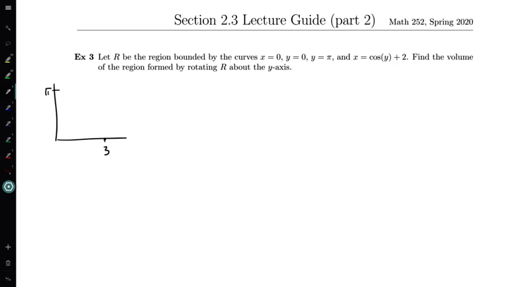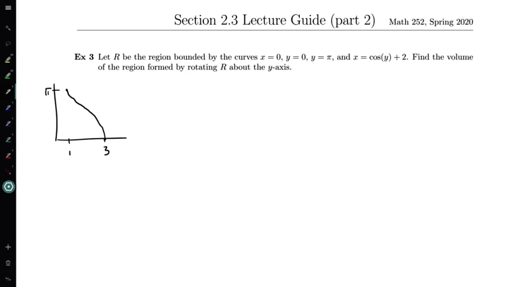And maybe we also want to think about what's happening when y equals pi, since we know our y values are going to live between 0 and pi here. If I plug in y equals pi, I get x equals cosine of pi plus 2. Cosine of pi is minus 1, so x is going to be 1. So at y equals pi, x is 1. And I know that I'm going to be drawing half of a period of the cosine function here, and it's going to look vertical rather than horizontal, so I should end up with something that looks kind of like this. Not a great drawing, but a passable one.